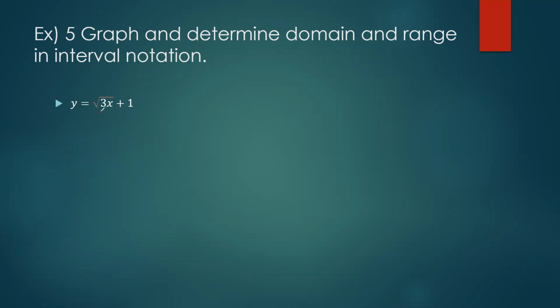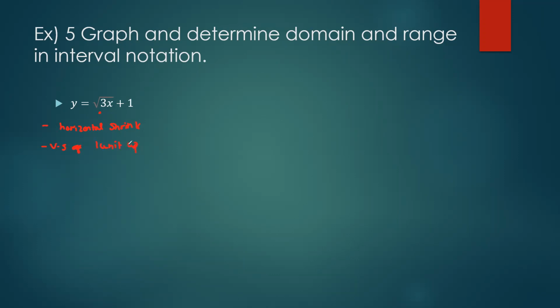So this is this. What does that 3 represent? That 3 is a, if it's inside the square root, it is going to be a horizontal shrink or a horizontal stretch in our case because it is great. No, it's a horizontal shrink because the C value is greater than 1. And then this plus 1 is a vertical shift of 1 unit up.